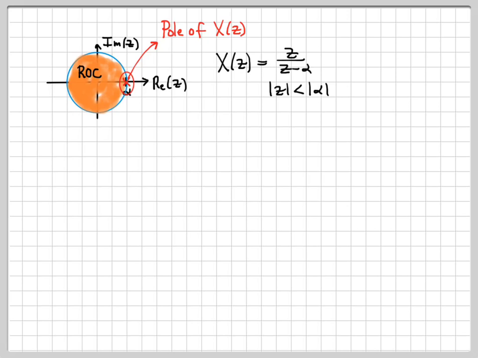Here, the way it's been drawn, it's been drawn specifically assuming that α was real. But in general, we could have had a complex value α and the pole would still be when z equals α. So that concludes this problem. Again, we started with a discrete-time signal, computed the z-transform, found its region of convergence, sketched the region of convergence, and identified poles of the z-transform.